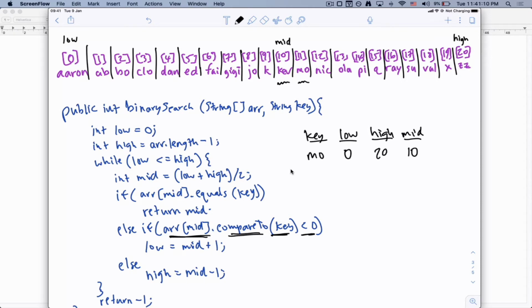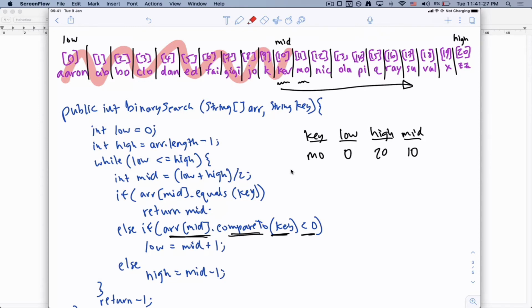Since it's less than our key, then our key is over here someplace. That much we're sure of. And we know that it's not over here. So we can disregard all of this. We don't have to look at any of that.